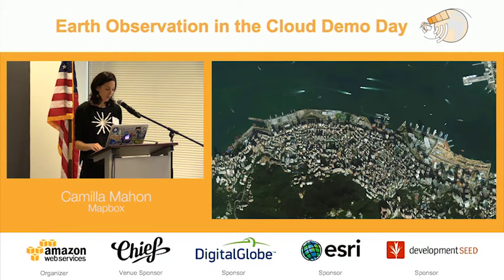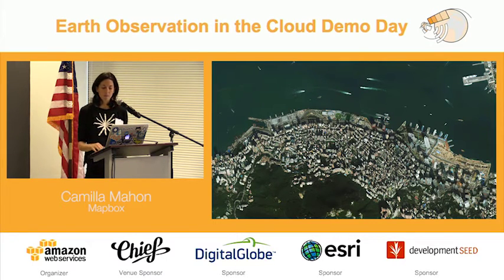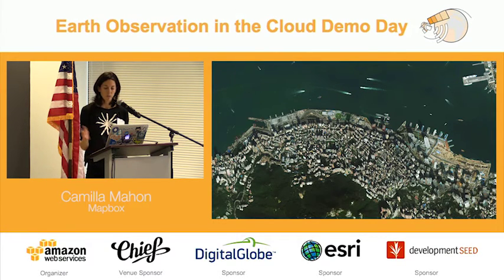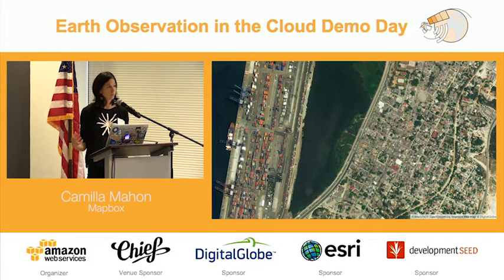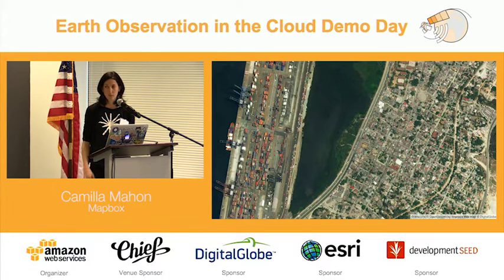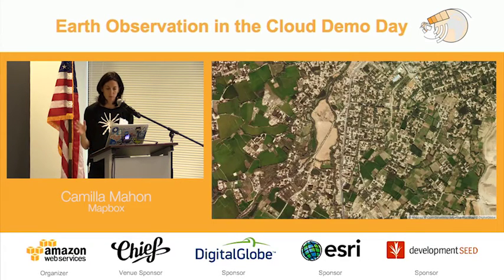Similar to the drone imagery, publishing imagery on a fast and flexible platform like Mapbox means it is usable immediately and in a wide variety of applications. On the Friday that Hurricane Patricia was slated to hit Mexico just a few weeks ago, we and DG were able to open up access to DG's Mexico country mosaic for the Red Cross and other disaster relief organizations who were prepping for the storm — simply exposing an API token to make this imagery available for tracing. A few days later the same type of quick response was made to the earthquake in Afghanistan.